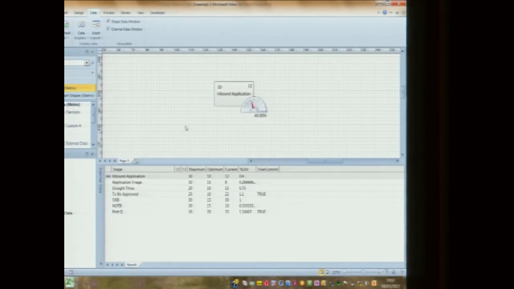The beautiful thing about this is that I could, for example, just create another box here. If I call this application triage, or even triage, interesting.